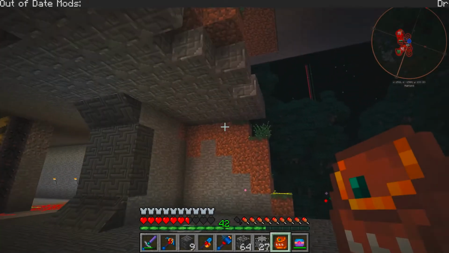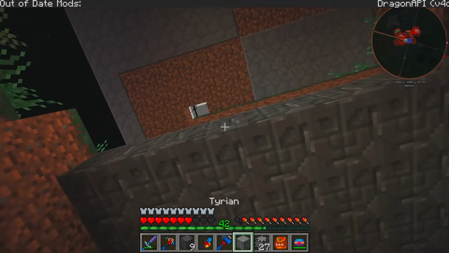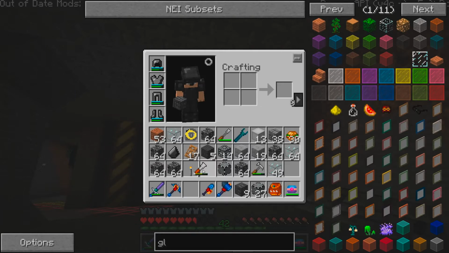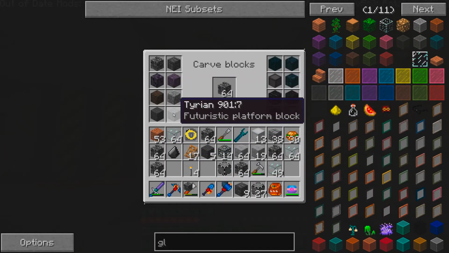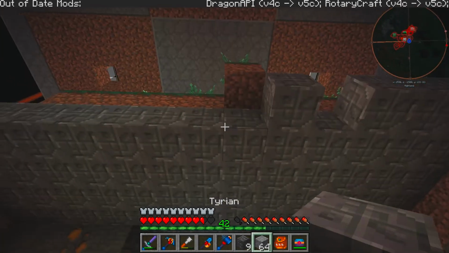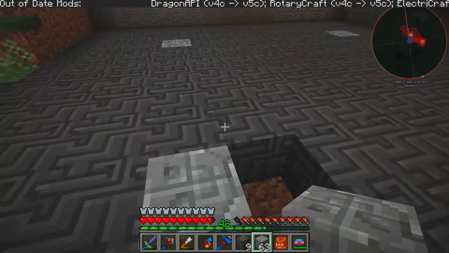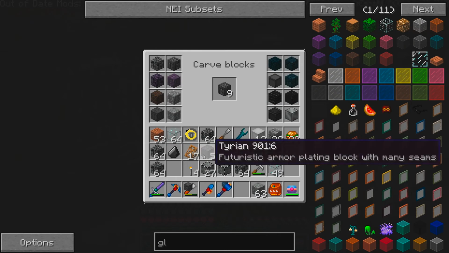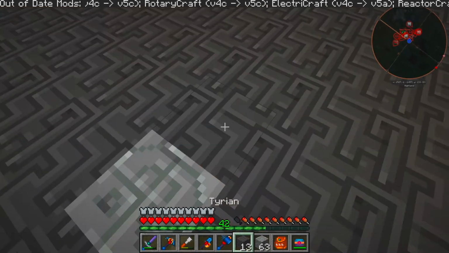All right. So now that that's all set, futuristic platform blocks can go back up. 1, 2... And let's get this guy back out, and we'll make the rest of these futuristic platform block. Now, I can repaint this later if I don't really like the way it looks, which I may end up doing. We will see how I like it and what I think of it. Futuristic armor block plating with many seams.